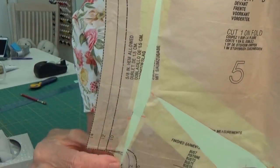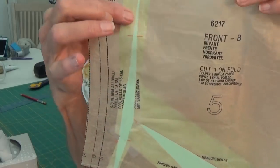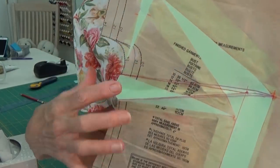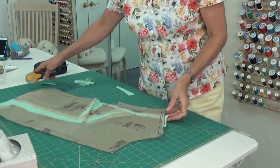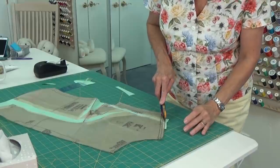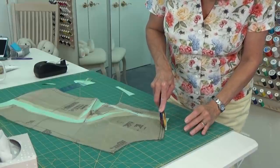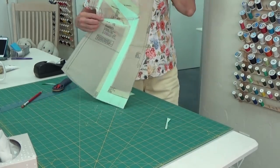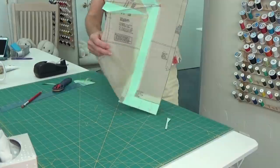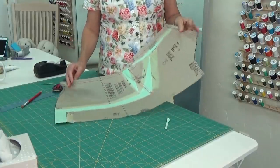And here's this funky diamond shape in the arm, in the sleeve. See? Yeah, it looks crazy. It looks like you have absolutely destroyed this pattern. But you haven't. It will fit you so good you won't even believe it. All right? So that's it. That's the FBA.